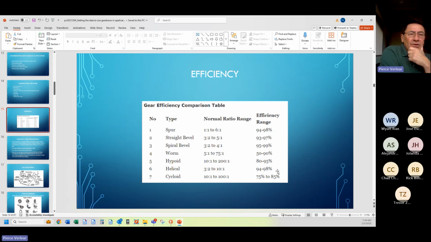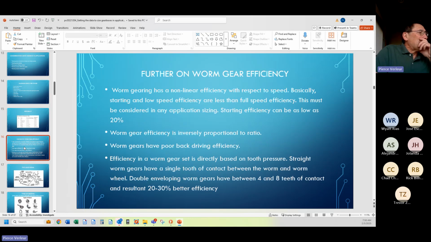They require high starting torque because of all that sliding friction of the surface area of contact, which makes worms so robust and so capable of taking brute force. However, they have the disadvantage of very low starting efficiency, and that starting torque ramps up to the optimum torque required at operating speed. You have to take that into account when you use worm gears, and that's what this slide refers to.